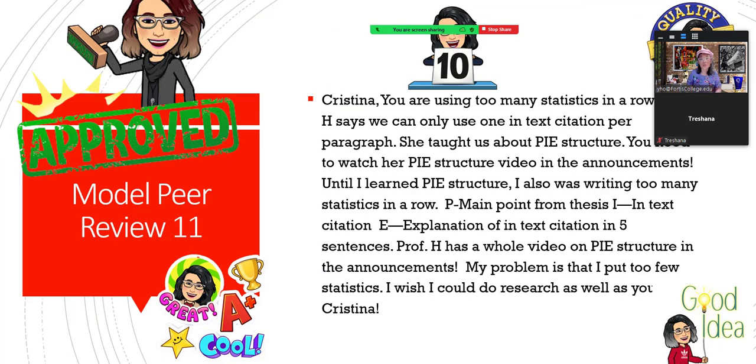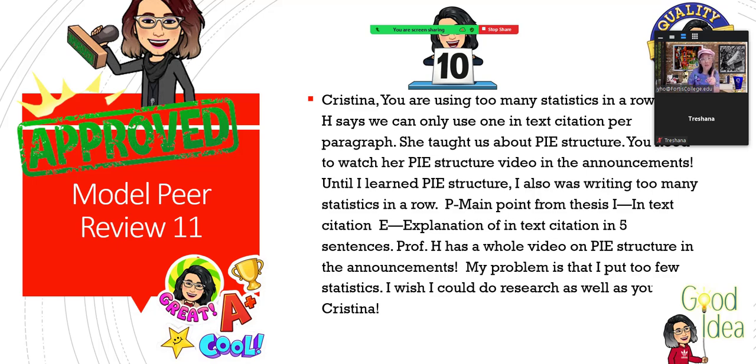Christina, you are using too many statistics in a row. Professor H says that we can only use 1 in-text citation per paragraph. She taught us about PIE structure, and you have to watch her PIE structure video in the announcements. Also, on my Professor H Writing channel, just type "PIE structure video" in the search engine, and it will show you PIE structure.